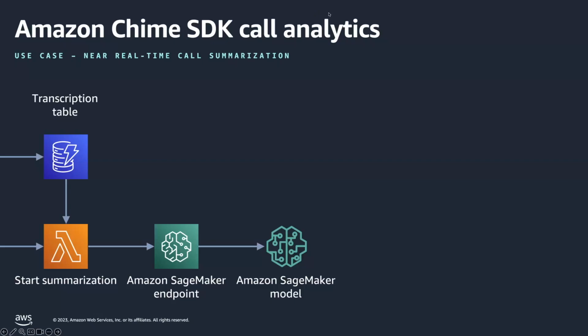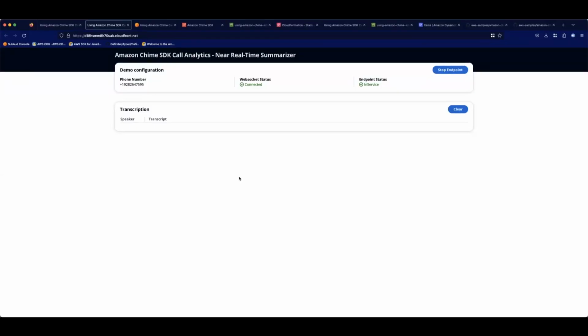All right, let's flip back over. Here is our near real-time summarizer. So again, same idea. We're going to call into this number and try to get it to summarize this call, this time very quickly. I'm going to say similar things. Maybe I'll talk for a little bit longer to give it more data. It's one of the things with some of these demos: 30 seconds is not a lot of data for a summarizer to work with, and they kind of get confused. Again, the reality of what we're dealing with here is that sometimes these LLMs are a little weird, but we'll give this a try.